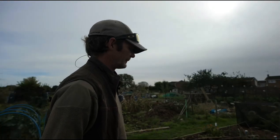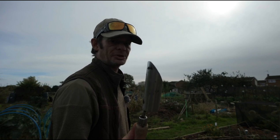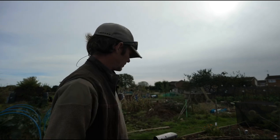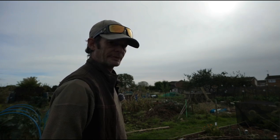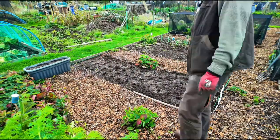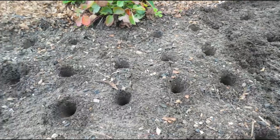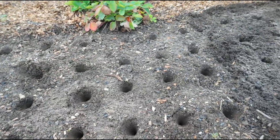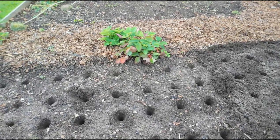One foreseen difficulty was that because my soil was quite hard still, the ball planter gets clogged up within the first couple of goes and it's virtually impossible to get the solid soil out and carry on making holes with it. So I'm probably just going to dib some holes instead, trying to make them big enough and put some compost in them. The bed is prepared — a bit slightly different than what I planned originally. I've dibbed the holes in the middle a bit bigger so I can get a little bit of compost in the bottom of them.